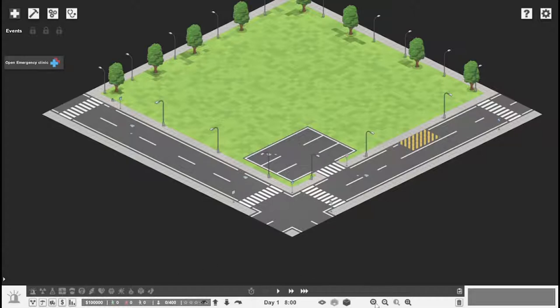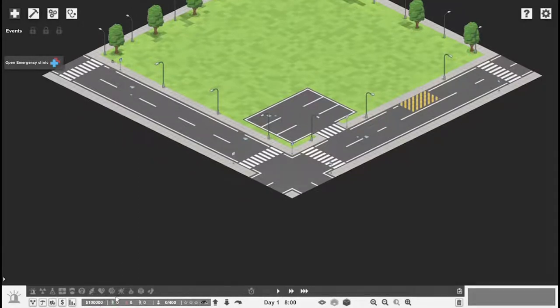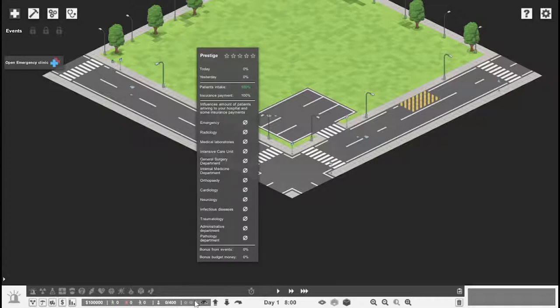As you can see, we have some important buttons down here that we will explain later. We have zoom tools, we have the day, the hour, we can toggle walls on or off. We can rotate and go up and down floors. And here we have budget, untreated patients, and how many come from insurance companies. We'll see that later. And here's the staff that we have hired. And here, in the stars, we have our prestige.